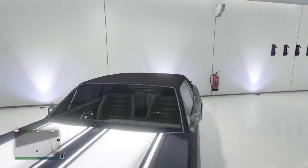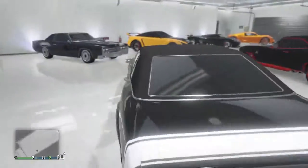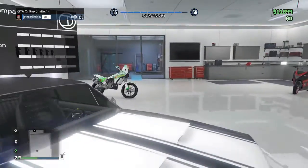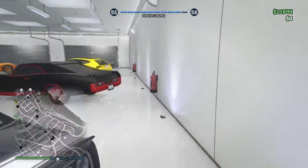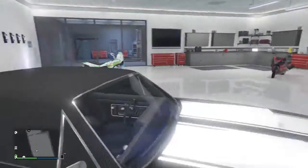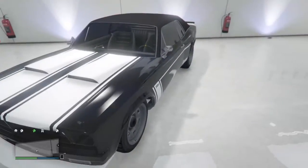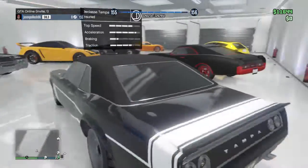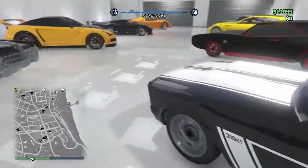This is the Tampa, which I love. It's my favourite muscle car in the game. As you can see I've got that white and black paint job. It's pretty fast actually. I remember once I was having a race with Ronaldo — we were driving to the airport — and he beat me, but only because I crashed. It's got great traction. I'd probably rate it 10 out of 10, just because I love how it looks.